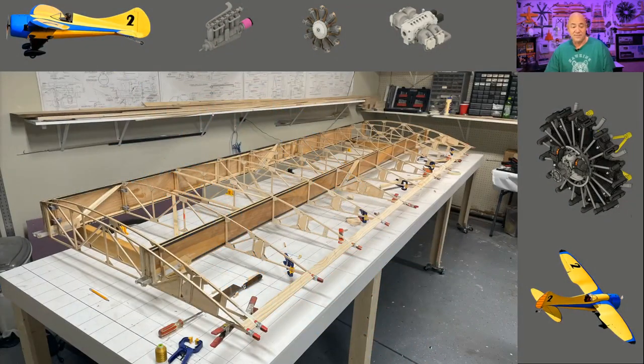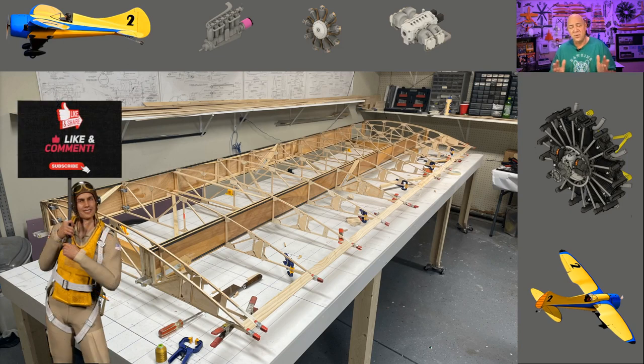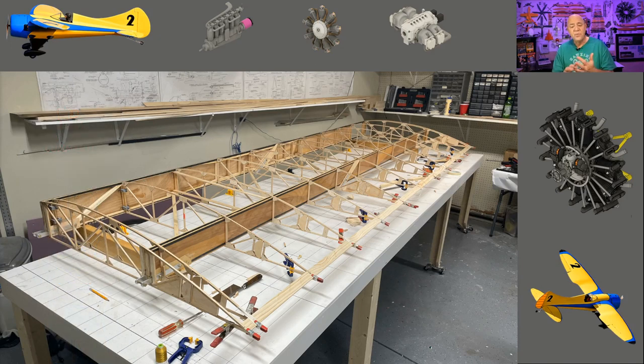The wing is the same thing — the amount of hours, patience, and time. You're also going to have to have some skills to understand the wood you're going to use, because in the plans it tells you to use Sitka or Douglas fir or Southern yellow pine on different pieces. I've built so many airframes in my life that I know a couple of places I could cheat a little bit, but I also use carbon fiber tow to reinforce it, so it actually becomes probably a hundred times stronger than it needed to be.